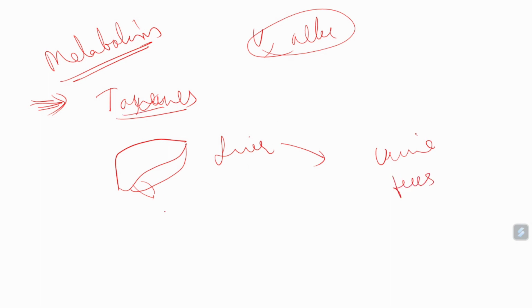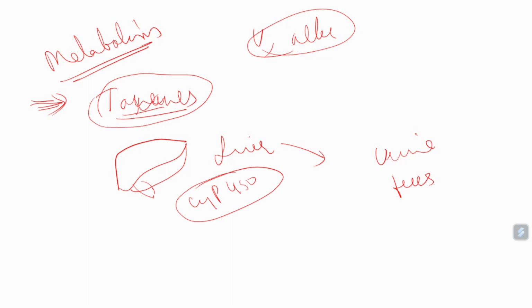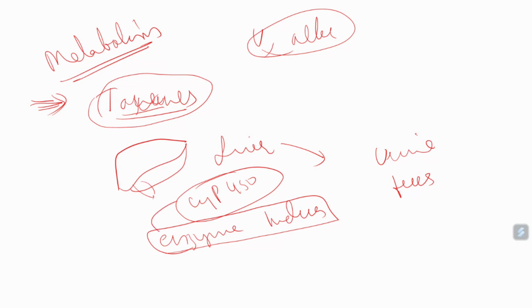Here, the taxanes are metabolized by cytochrome P450 enzymes. Okay, when taxanes are given along with enzyme inducers, what will happen? The cytochrome P450 enzymes will be induced, and it will stop the actions, or it will fail the actions of taxanes. So can anyone tell me examples of enzyme inducers? Always remember about enzyme inducers. There is one simple mnemonic I always explain to my students.